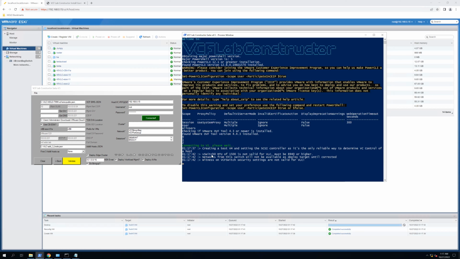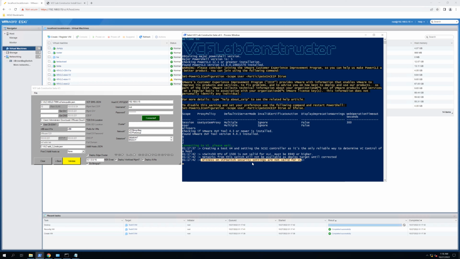So you saw before that we had multiple switches on this, and some of the switches don't fit the bill. So remember when we had to set the switch we created to 9,000, VLC actually checks for 8940 or higher, right? It also checks your port group to see if your security settings are set properly.